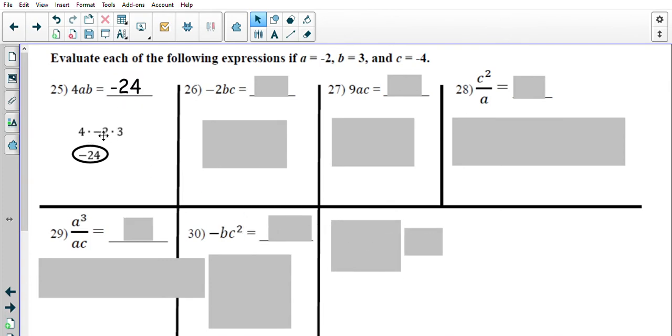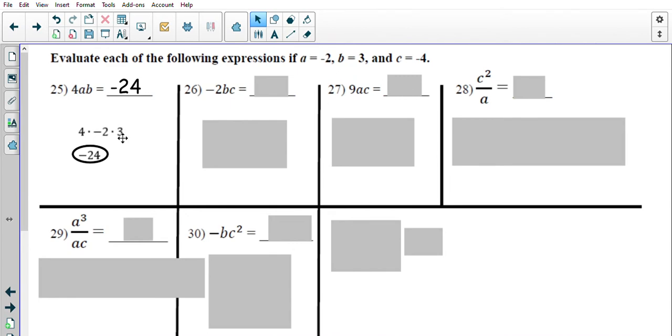Again, you look at the number of negatives. Now, it doesn't mean you have to have more negatives, because some students say, well, I have 2 positive numbers. Why isn't my answer positive? It doesn't matter how many positive numbers you have. It only matters if the number of negative numbers you have is odd or even.